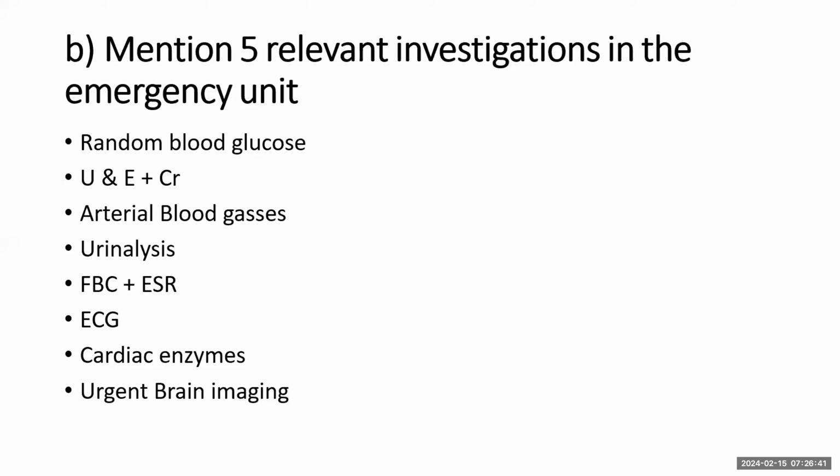Full blood count, differential, ESR is also an important investigation I would want to consider. We want to look out for evidence of infection and any other derangement. ECG is also an important investigation I want to quickly do, because the possibility of a patient having acute coronary syndrome could also present in this similar fashion, and cardiac enzymes, also with urgent brain imaging.